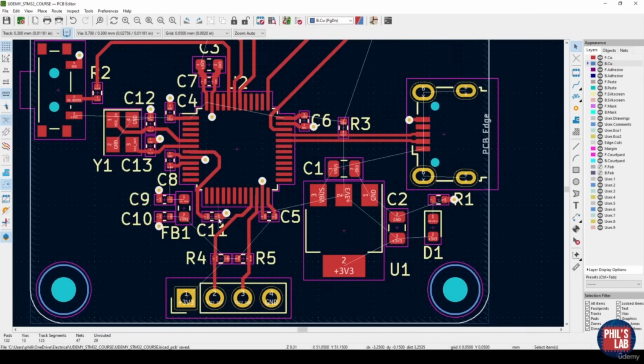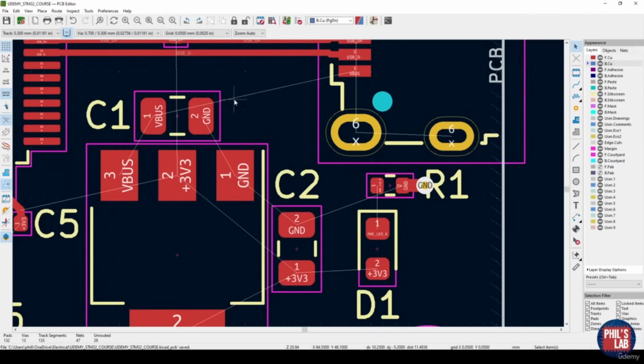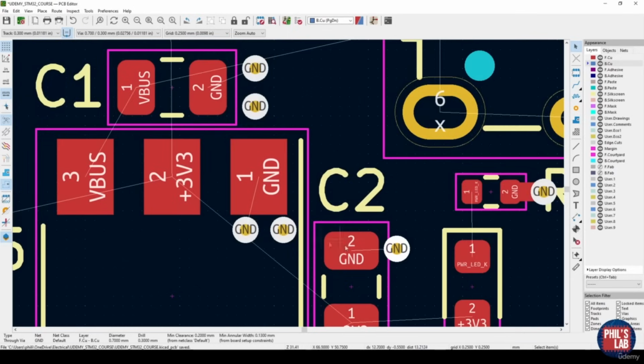So now I've hooked up all of my ground vias, well, almost all of them. I've left the ones on this power supply out because I want to place quite a lot of ground vias and then use a copper pour or a copper fill to connect them up. So let me place my ground vias first, for example, like so. A fair amount, about 1 or 2 per pad.